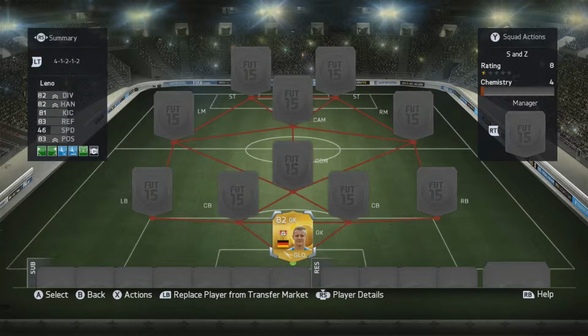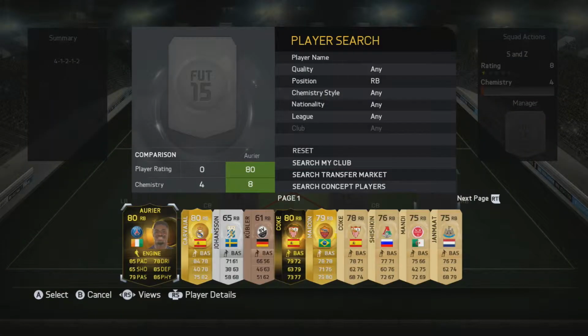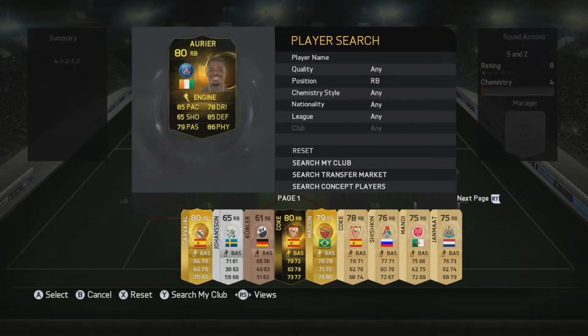Obviously, you could go for Manuel Neuer. He's around 90k on the Xbox, and I don't think he's worth the money. I've found him to be less than impressive, and for the price, I think Leno is one of the best keepers on this game. And at right back, we're going to have the second in form, Aurier.